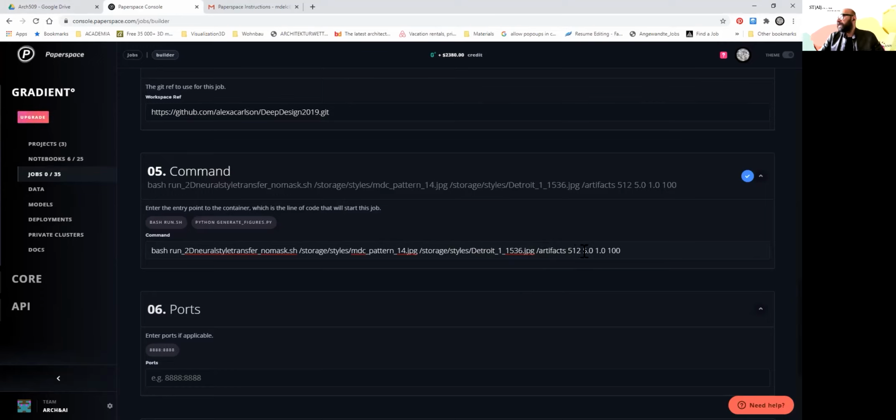And then the weight of the content, the weight of the style, and the iterations. And I'm going to leave this for now like this, but I would recommend to you that when you are replicating this one command or this one job, if you rerun this job, you can start experimenting with, for example, swapping what is the content file, what is the style file, really going very high up with your numbers in the weights, yeah, in the content weight and the style weight and the number of iterations. All of this makes a lot of a difference.